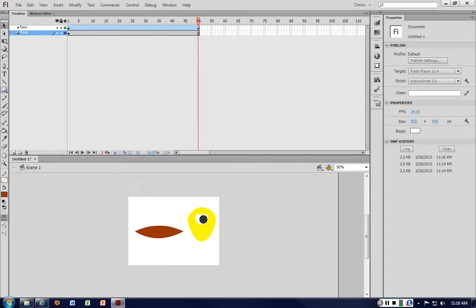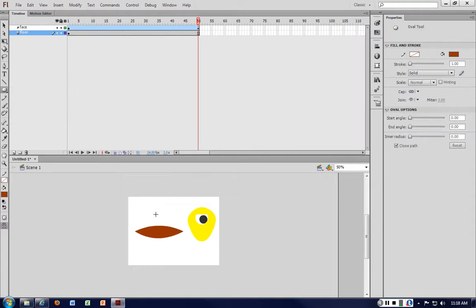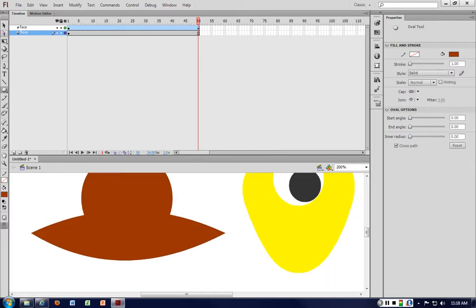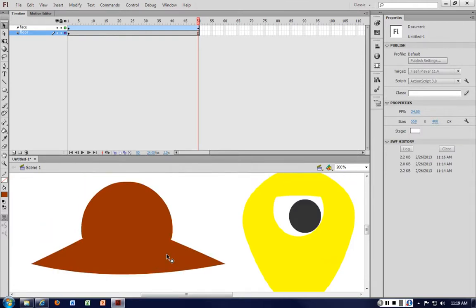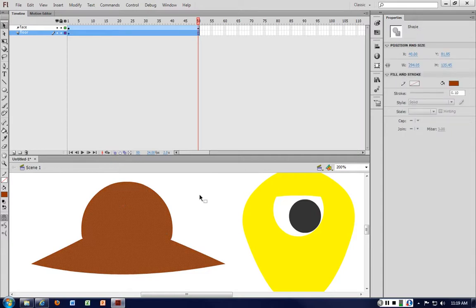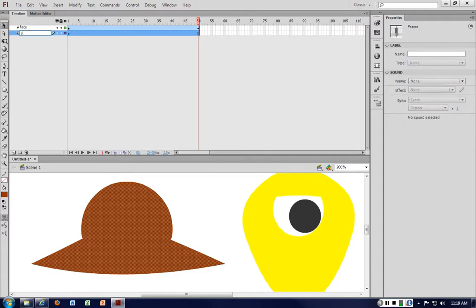Then I'm going to have an oval. It doesn't look great, but let's go with it. I'm going to change it around a bit. Okay, so we kind of have a spaceship.